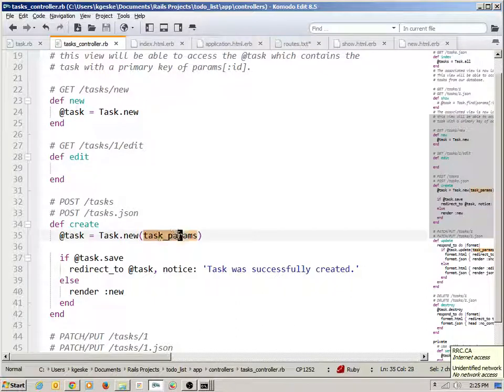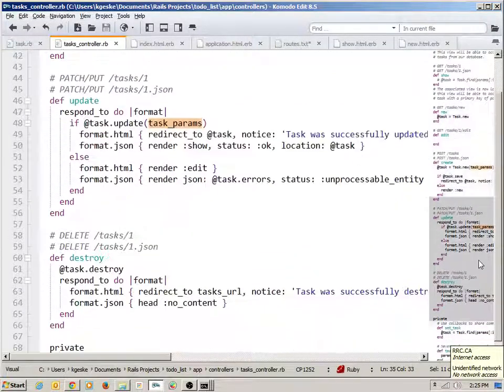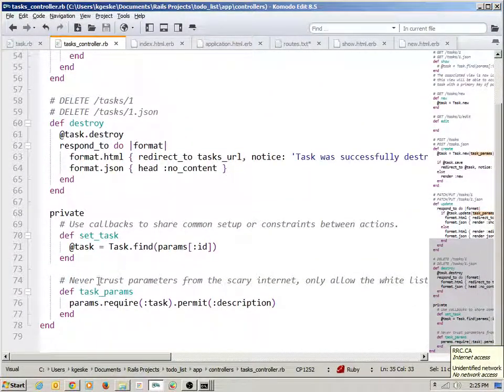This thing here is the last thing I'm going to talk about today. The task params, it's actually a method call to this method right here, which goes to that params hash where all data is gathered, and it asks for data that has to do with a particular task, and the data it specifically wants is the description, because that's the only bit of data that's associated with the task.